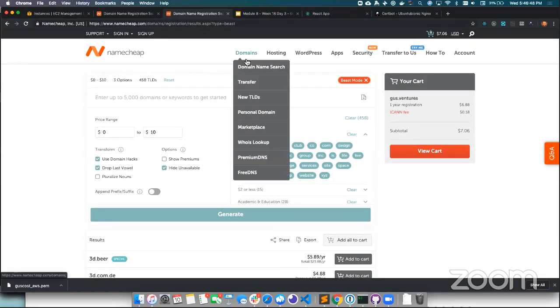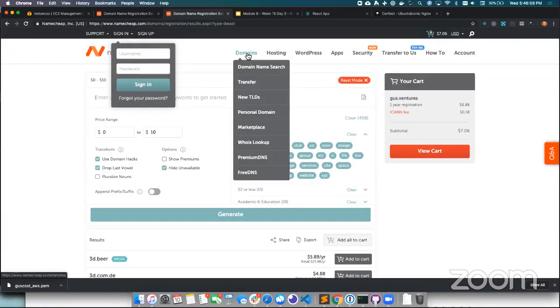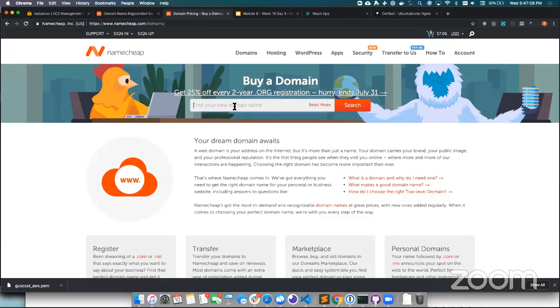I'll just buy a bunch of cheap extra ones if you don't want to bother right now. We can hook them up to your servers if you want. There's a bunch of really cheap ones. If you want to go ahead, I mean, I'm sure you can get reimbursed for it. Who wants the domain? Do you have a bunch of domains? Yeah. I can give you subdomains. I can just buy a bunch of .zone domains because they're like $2. What's the cheapest one? Zone is $4.48 right now.